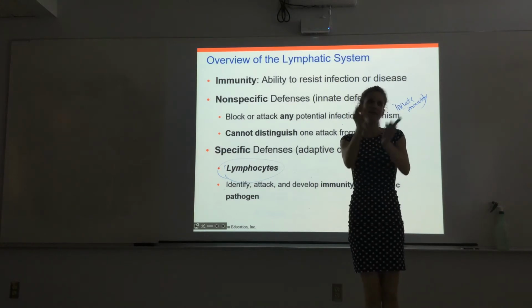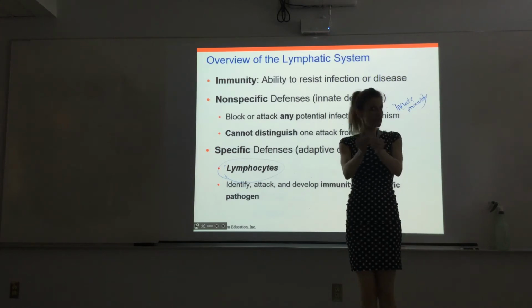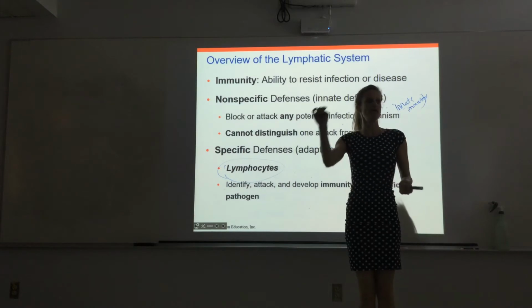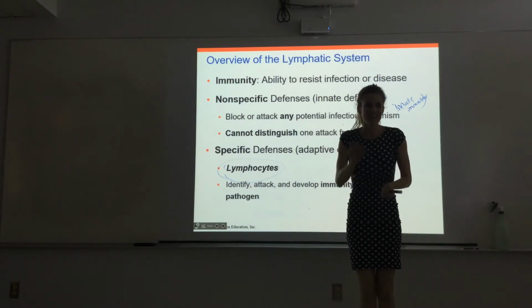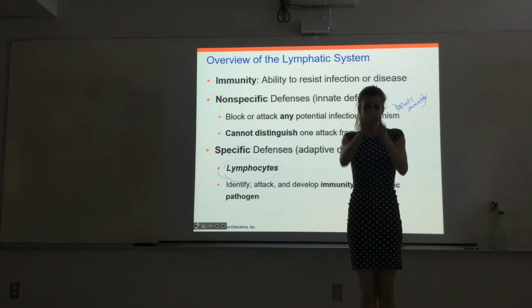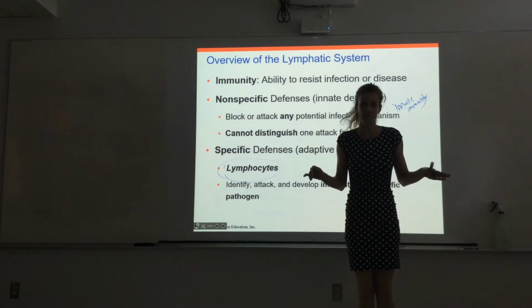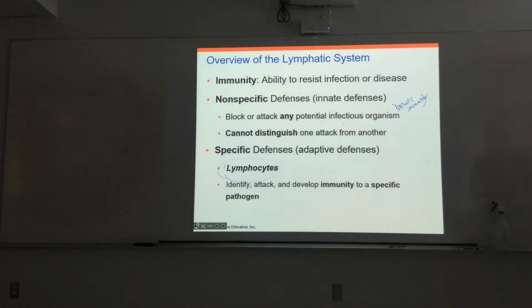And if they see it, then they multiply, they activate the army against that one specific invader, and then they fight it. And then they stay around and they remember it in case they see it again. They won't respond to anything else. That cell is against that one pathogen, period. They will not do anything against anyone else. They're very specific in who they attack and who they fight, who they remember. Hence calling it specific defenses.